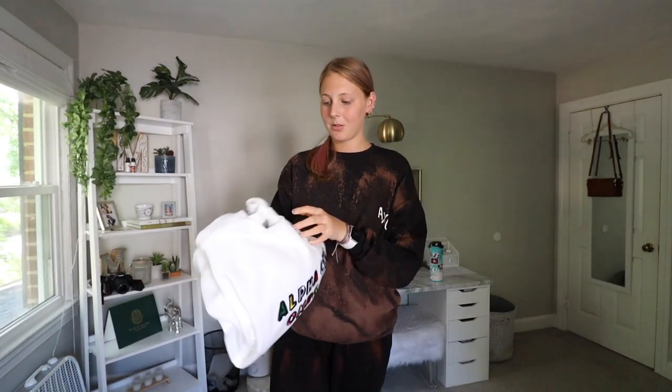I think it's so freaking cute. The bottoms are not as bleached as this. And also I didn't leave the bleach on as long. I'm very impressed with myself, guys. I still think this is probably my favorite. I love this one. And this is probably my second favorite just because I really like black. It's very versatile.